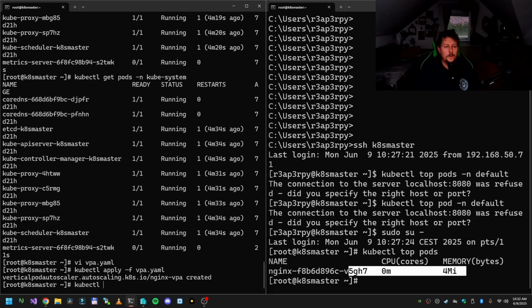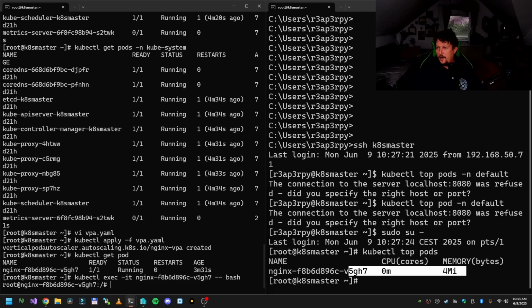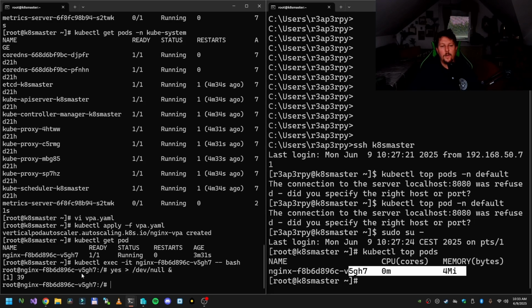Now I can use kubectl get pod and kubectl exec -it with the pod name and the bash shell. Inside the pod, if we want to drastically increase the memory utilization and the CPU utilization, we can use yes piped to /dev/null in the background.